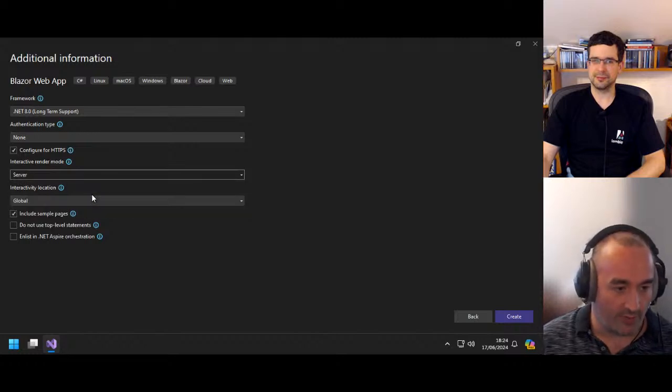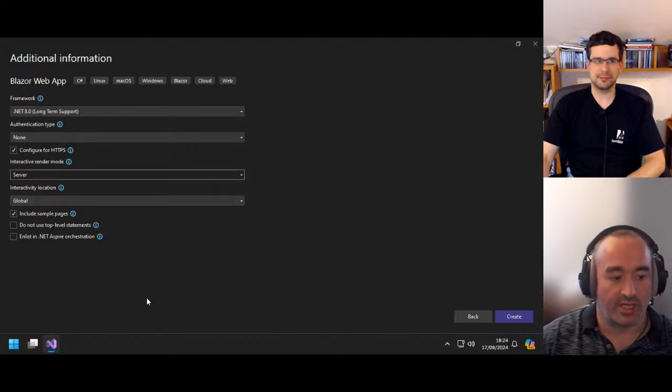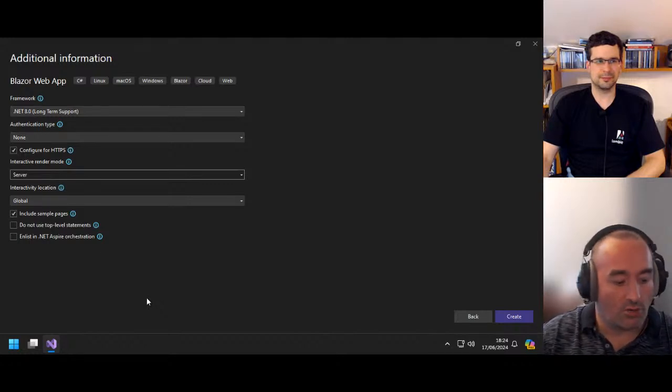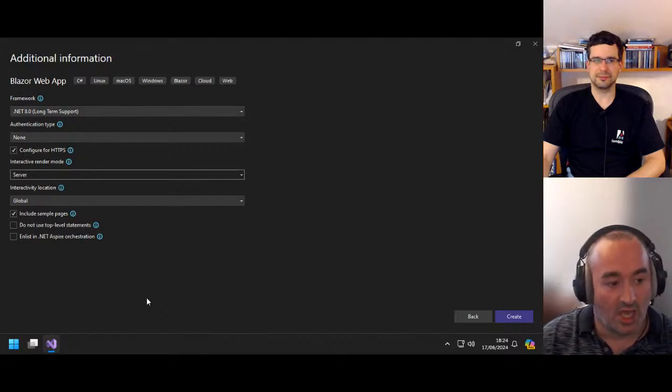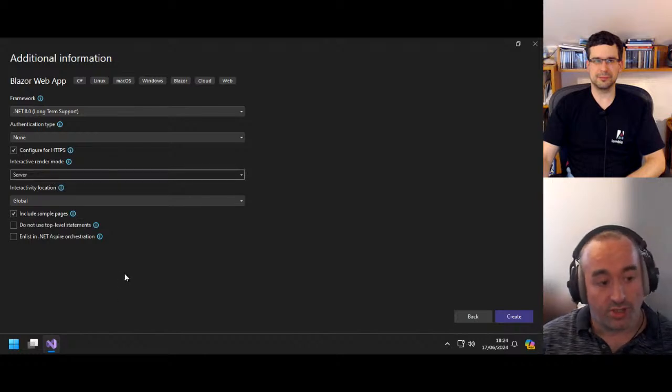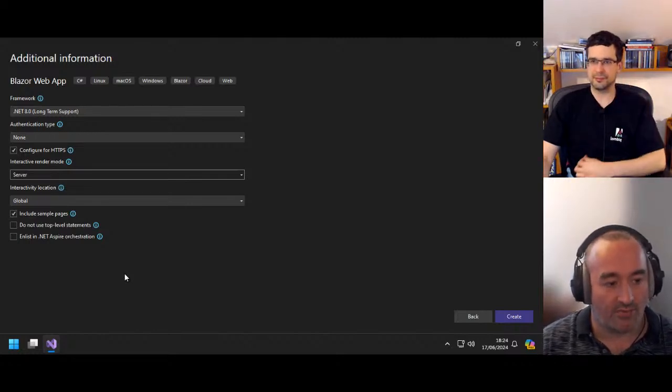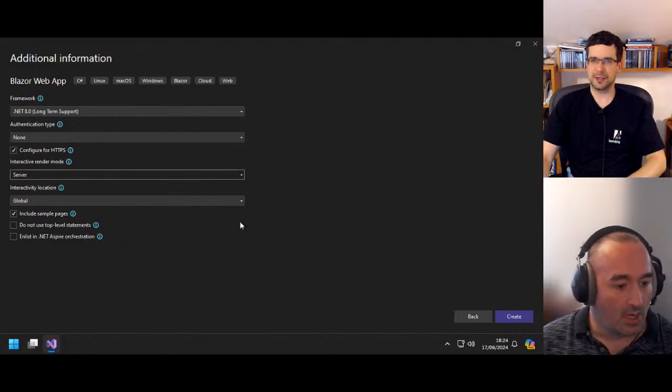However, with server render mode, you're actually talking to Orchard from your web server, not from a client. So there are a lot more nuances and intricacies within this that you don't get with WebAssembly. That's why we're using interactive server here. But as I say, everything I'm showing here, you can add in WebAssembly at any point and it will still work. You just need that API layer in between, as you would with any WebAssembly project you make. We are going to include sample pages as well because we're going to Orchardify these sample pages.